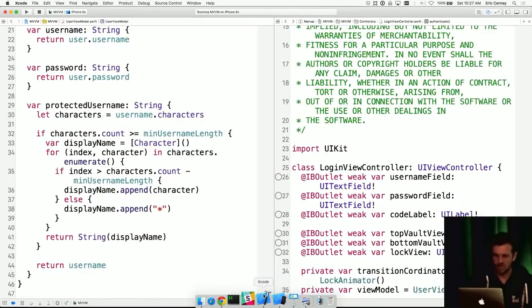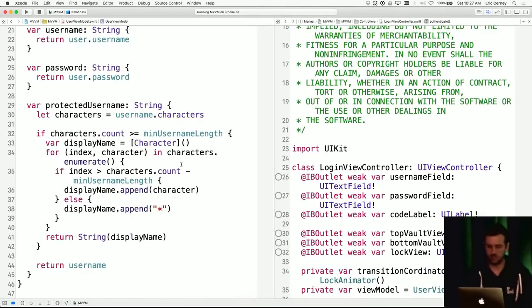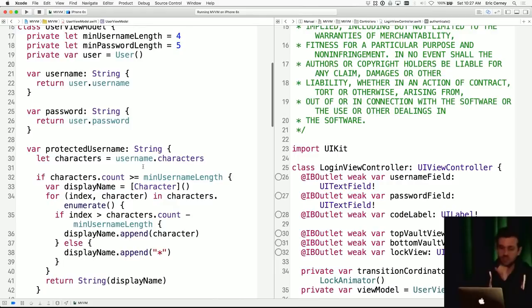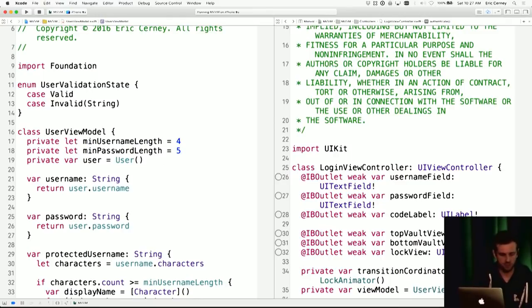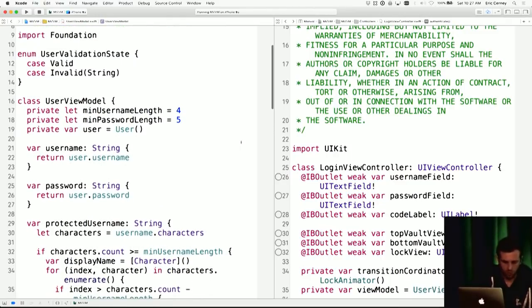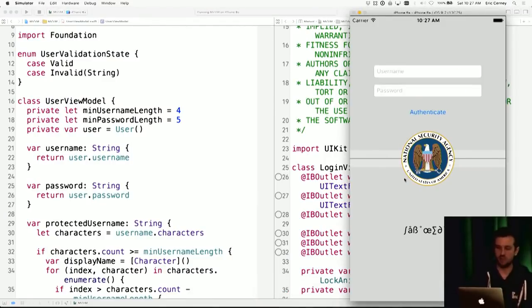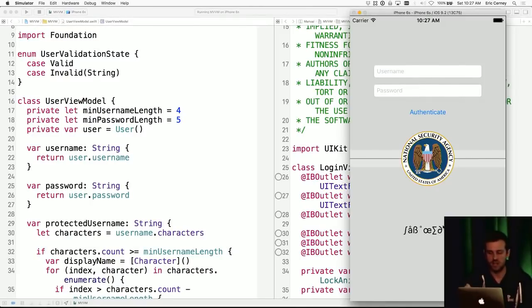You can leave off exactly where we left off last time, but if you fell behind because I was going super fast in my speaking, then you can just open up the demo 2 starter and you should be good to go. Okay, so we're back where we were. We have our view model on the left and our view controller on the right. So what we're going to be working on is, if you look at the app, we have this jumbled up data at the bottom here. What this is supposed to be is kind of a two-factor authentication token. So what it would do is generate a token there, and as a government employee, you'd see that, and then you'd actually have to write it in your other government thing to prove that you should be authenticated.